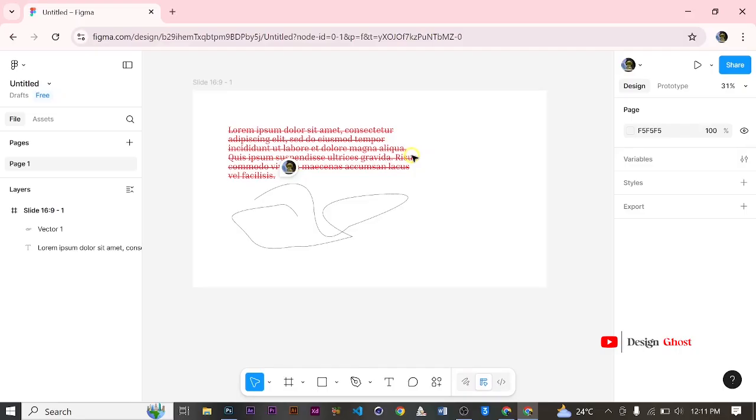Okay, so this is a basic overview of the tools, the dashboard, and the interface of Figma. We delve into Figma deeper while we use it in creating our designs and while we work on the UI UX journey. So stay with me as I take you through this journey.